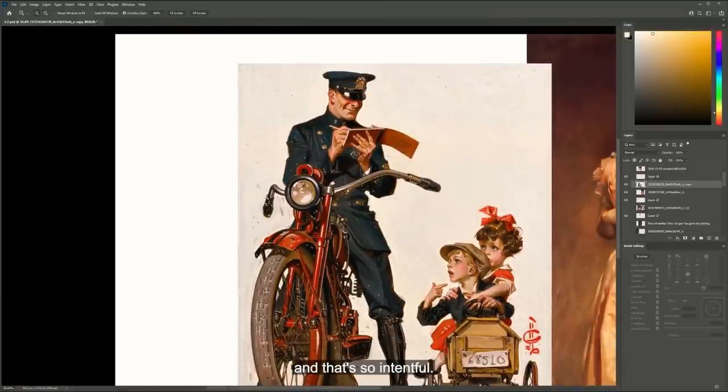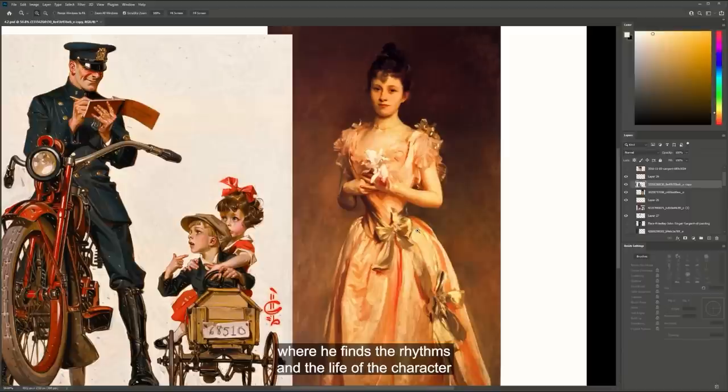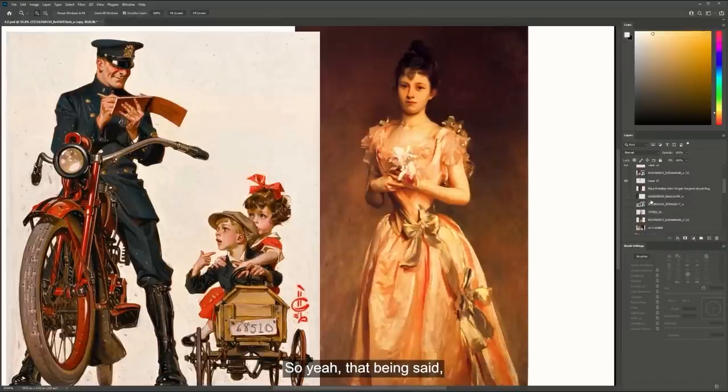And that's so intentful. And then we have John Singer Sargent, where he finds the rhythms and the life and the character and the painting in the moment. Yeah, it feels very in the moment. So yeah, that being said, let's teach you guys some techniques.